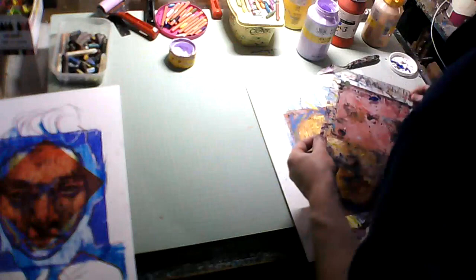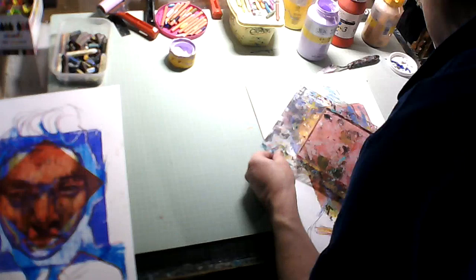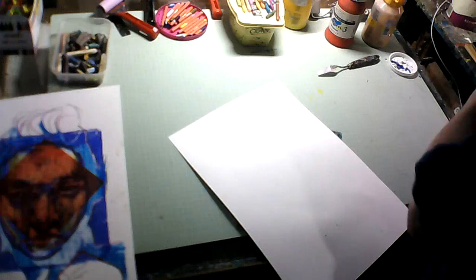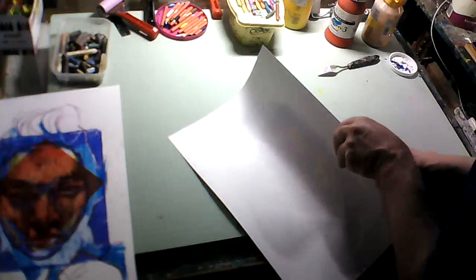Difficult for myself there. Okay, this is guesswork. So this is where the light box comes in handy. Okay, let's do it. Right, let's see what that does. And at this point, I think the image on the gel plate is probably going to be obliterated. But we'll see, it was quite a happy surprise with that other one. I really want to work that into something else, but I'll probably make a mess of it because there's aspects of the image that I already really like.